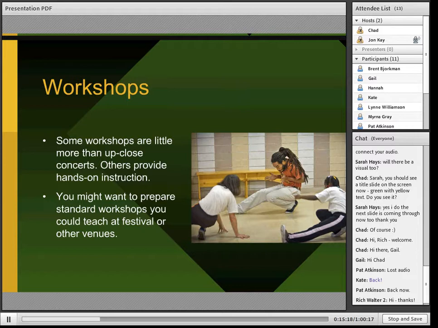So if you're doing a festival, adding workshops to your roster of services that you can supply is a great way to make you more valuable to the festival. If you just want to say, oh, I just show up and perform, that's all I do, you have a lot less marketability to festivals. But if you can start having workshops, and I recommend not just saying, oh yeah, I can do a workshop, sit down, think about what that workshop would be. Make a list of those.